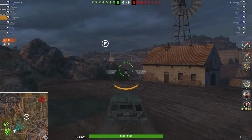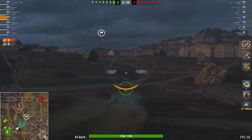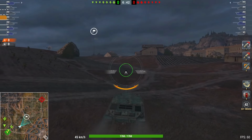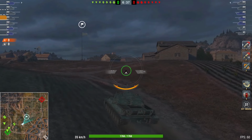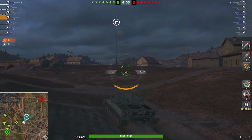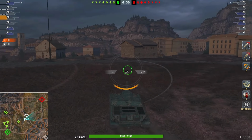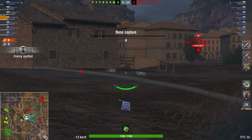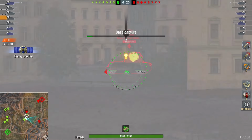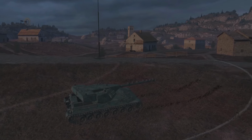I'm going to go right towards the middle, and you can see I have activated my engine power boost, and you can tell that this tank has got quite nice mobility, and I am able to get into position quite quickly for a heavy tank. And of course this is also on medium terrain where my mobility isn't exactly the best possible. But you can see now I am here at the ridge. But I do not know where that shot goes, but you can see the issue I have here, right? So I am sitting here on the ridge, yes.